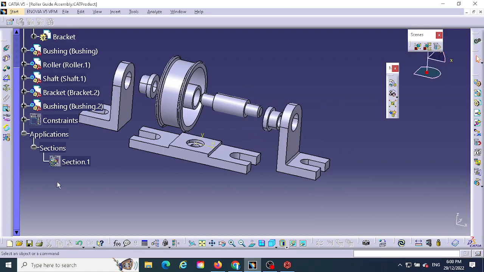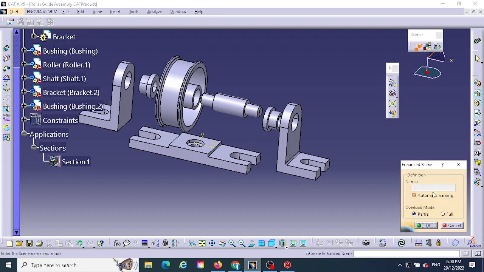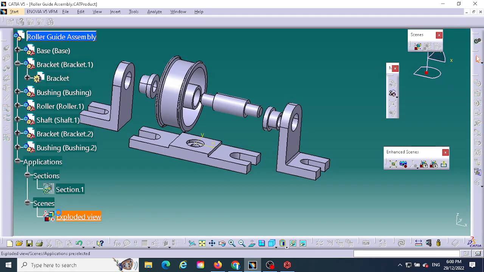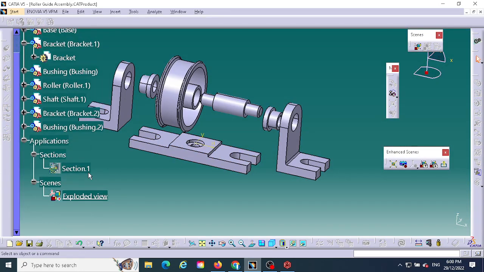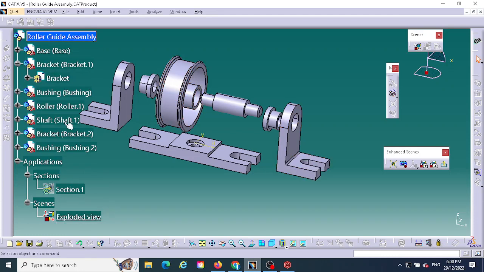Here, in order to save it, we go into the scene, just click the advanced scene here. We just call it exploded view. Let's make it full. You can see here the exploded view is put inside this assembly tree, so we can access it anytime.